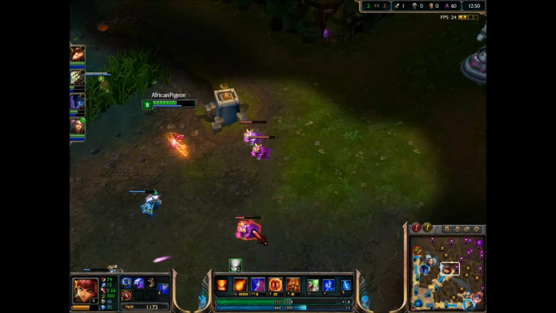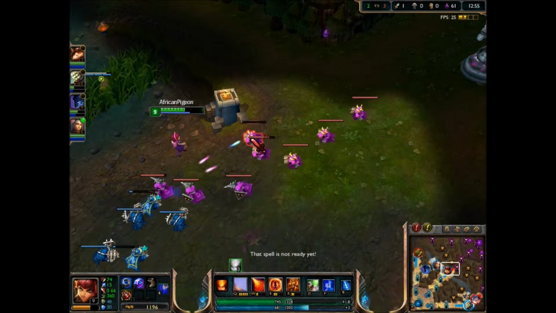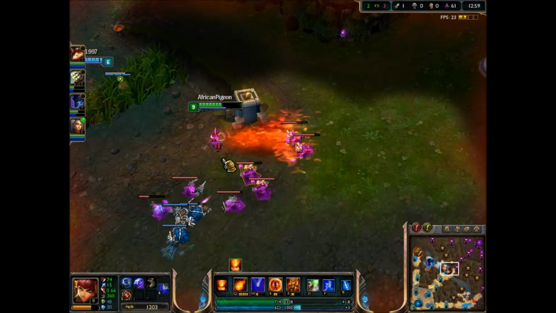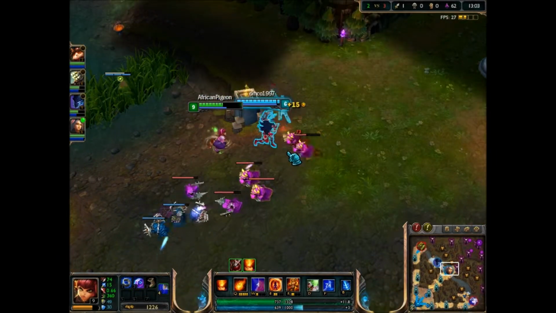Now, as you can see, I'm trying to push the lane up because as you can see, I had that tower pretty low. Aurelia's going to come down with me. I'm not really sure what she planned on doing. Just kind of ignore her.